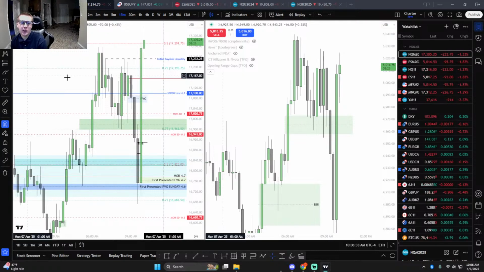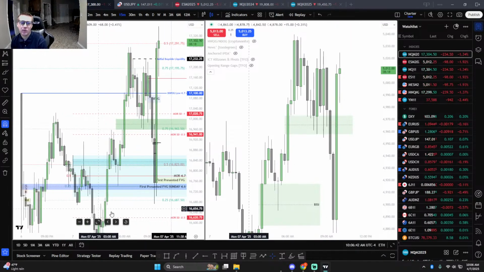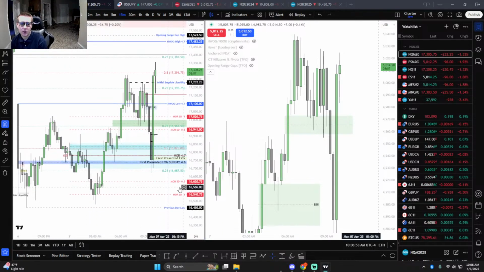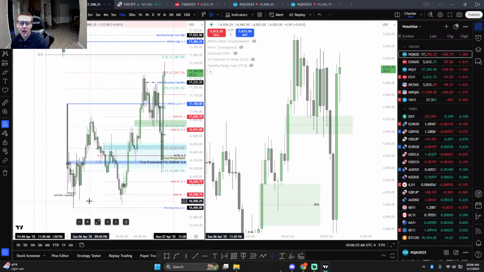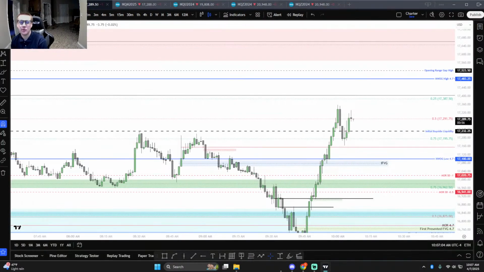If we look at the bodies here on the 15-minute chart, look at the bodies respecting this first presented fair value gap on Sunday. Is that random? So you left this as a breakaway gap, trading to this balanced price range here, trading into this inversion fair value gap, all that converging. And now, for the rest of the week, we've created a previous day low here that has relative equal lows in a clear sell model on the higher time frame.